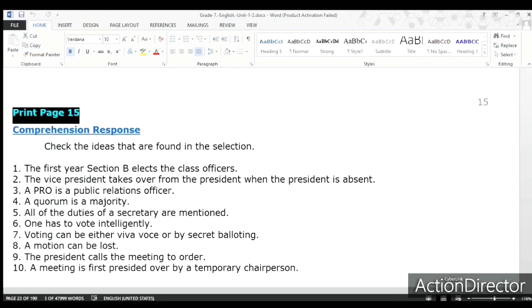Please be reminded that when you use the Find button, it is very helpful to type print page, space, the page number. So if we want to go to print page 20, we'll just again press Ctrl F.